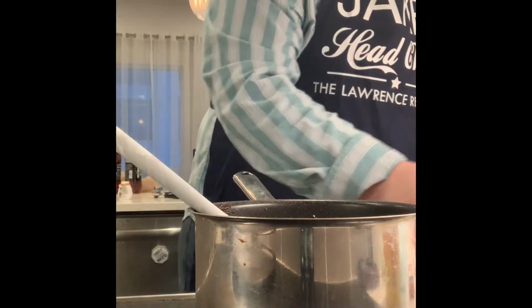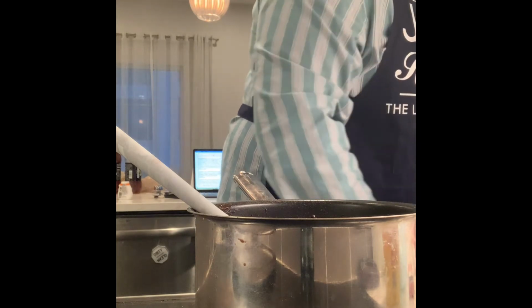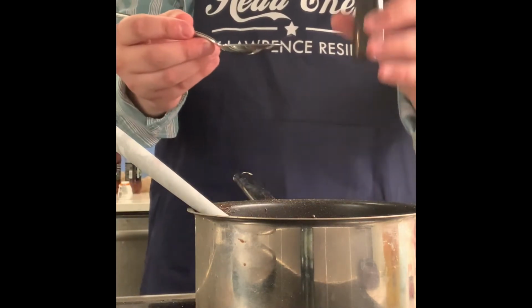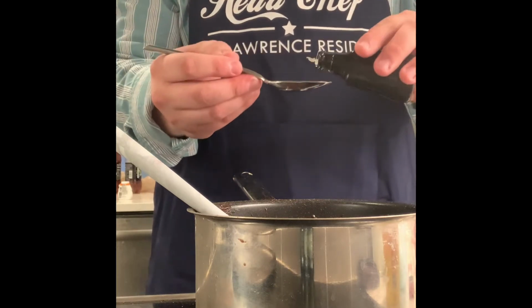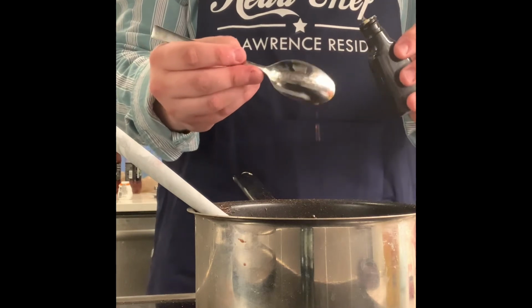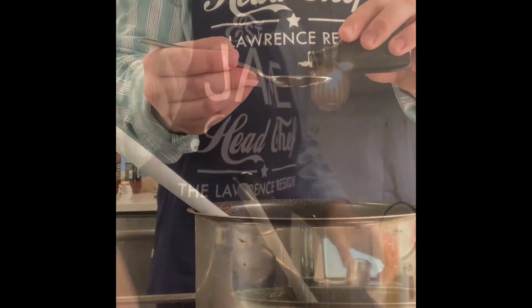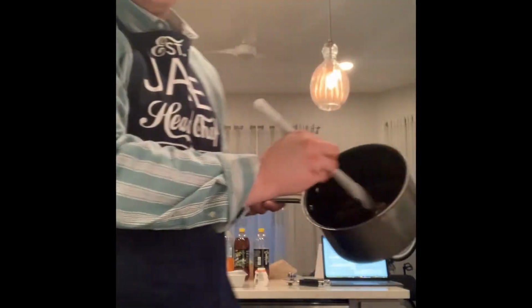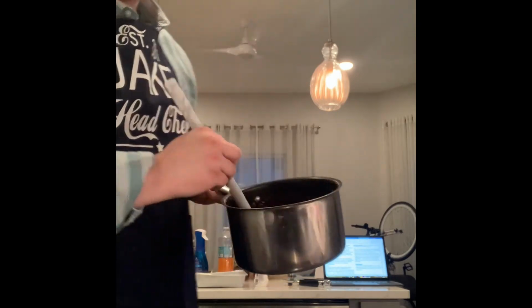Okay everyone, so we're going to add about, let's get my tablespoon here, sorry. Tablespoon, and we're going to put 3 tablespoons of our pure vanilla extract. That's about 1, 2. Okay, so at this part, I have taken the pot off of the burner, and we're just going to let that mix for a little bit more. It's a little more difficult to see, I'm very sorry.